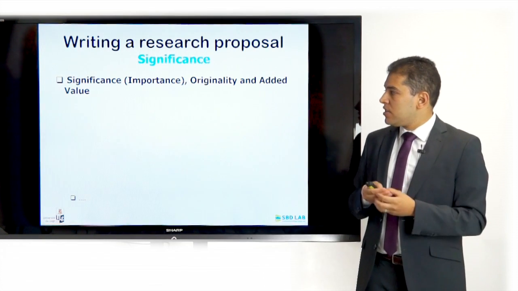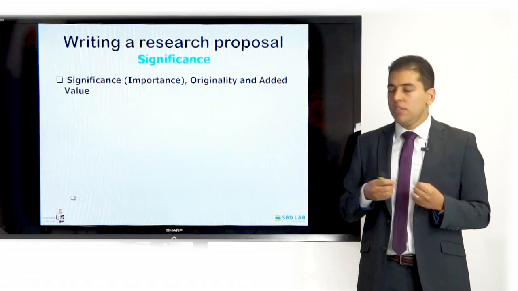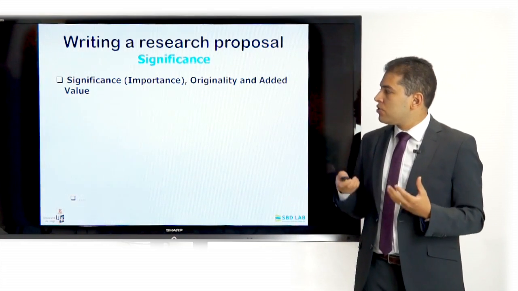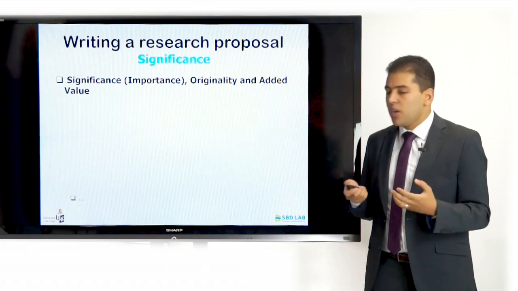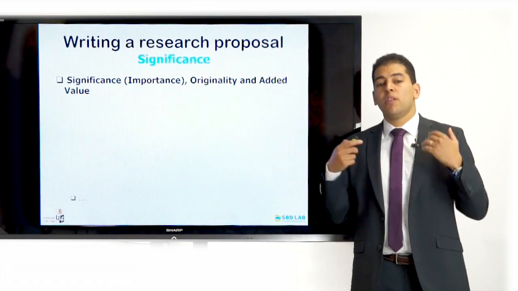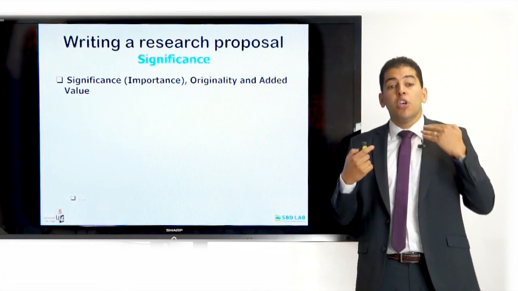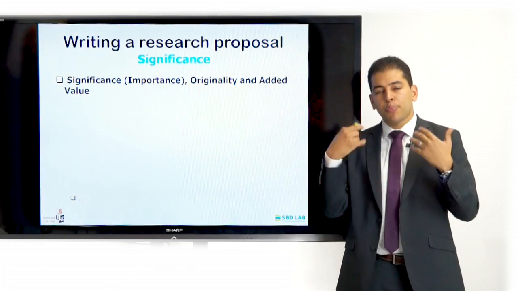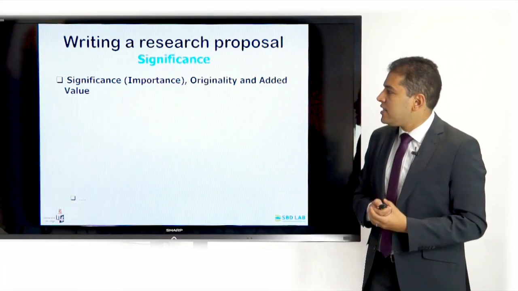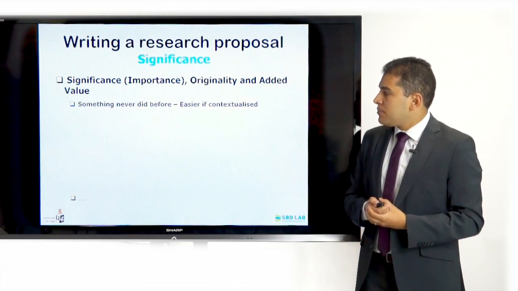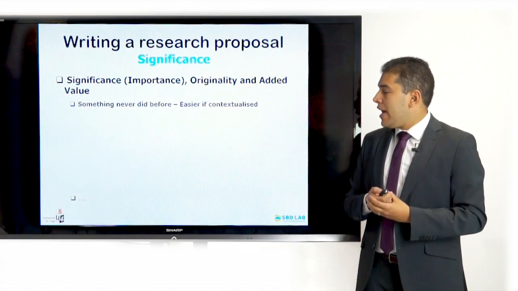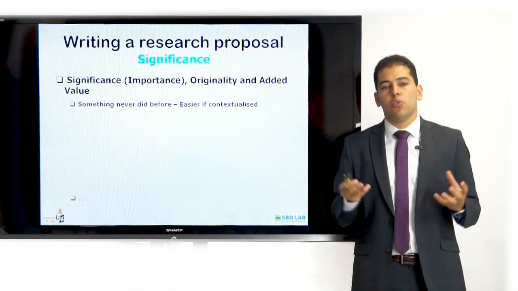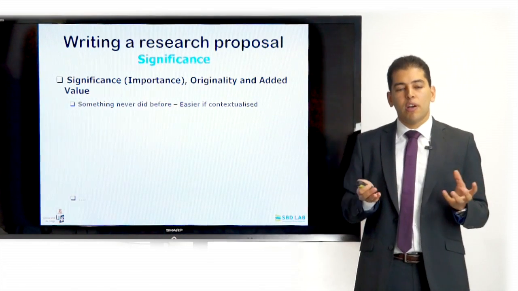So the significance means the importance here. You have to make sure and describe in your text what is the added value, what is original about this work, why is it important. Even if some people are not finding it important, you have to defend the work and present it and write it in a way that shows it is important. You should show that this is something that was never done before, and once you contextualize your topic, you succeed in having a significance.